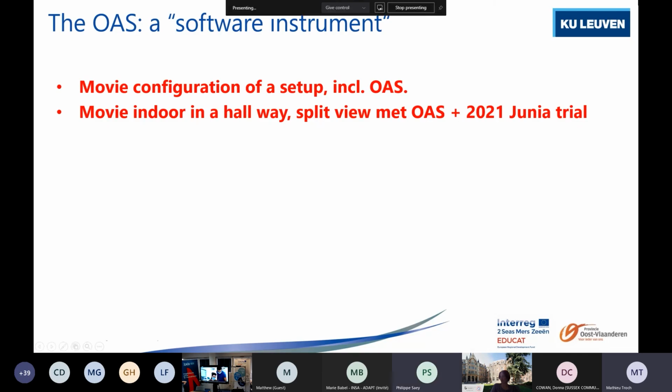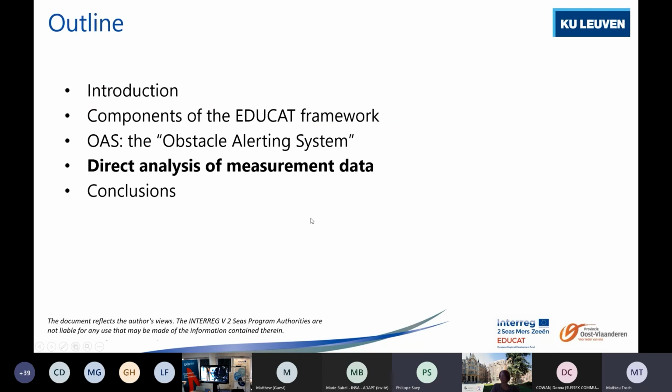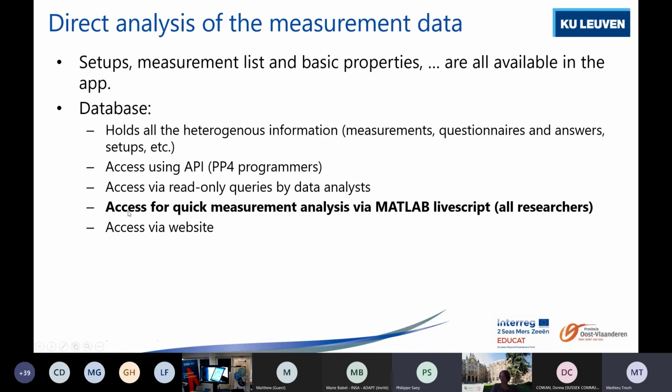Thank you. I hope they had the sound off in Junia while doing those tests, because I think it was quite a lot of noise. So if we have all the data in the database, we may consider doing a quick analysis. You could do this while doing a full day of measurements, one parkour after another. We could do all of this.